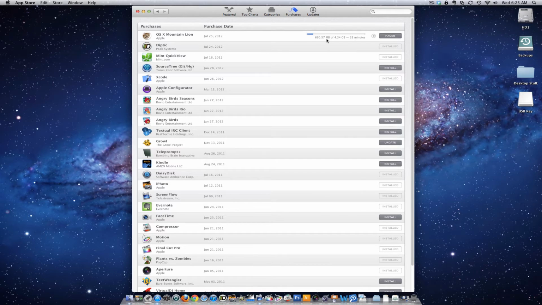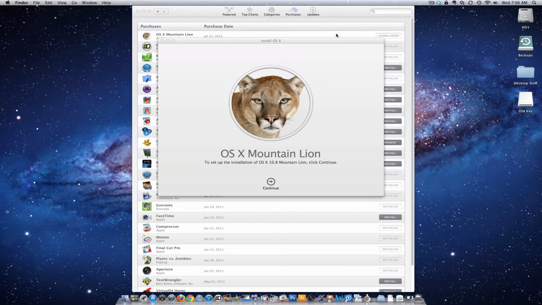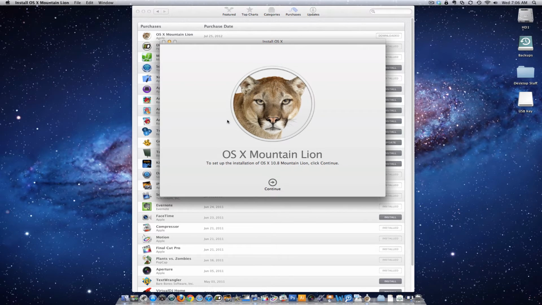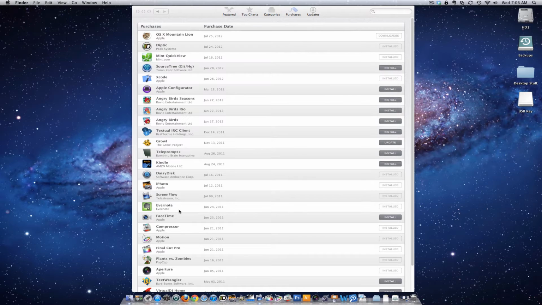And the trick here is that before we actually proceed with the installation of OS X Mountain Lion on this computer, we'll want to copy out the installation files. And I'm going to cheat a little bit for the sake of brevity and skip to the end of the download, and we'll show you that process in a second. Good news, our download is complete and I've had a little bit of coffee, so we're all set here. We have our window here to install OS X Mountain Lion, and what we're going to actually do is close that. We're not going to use that right now.